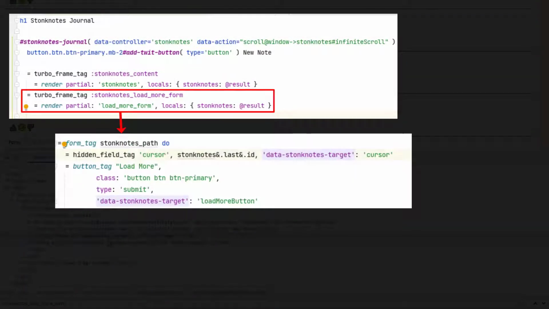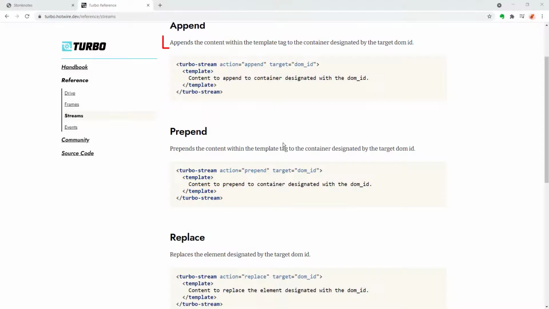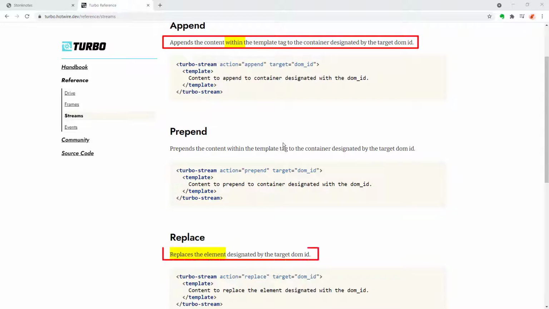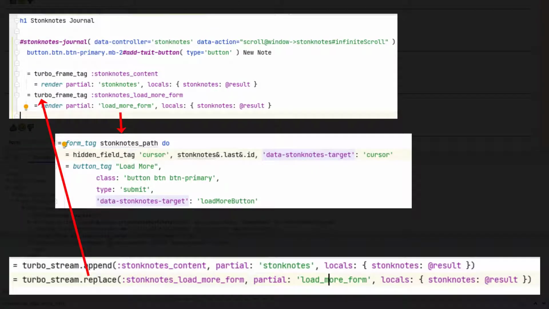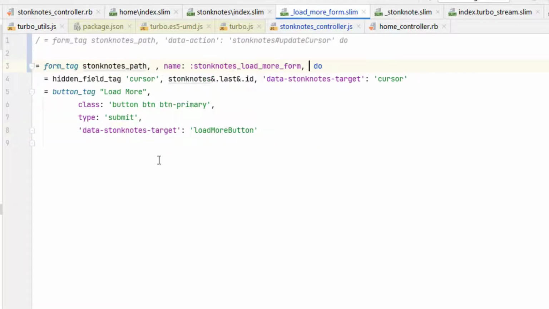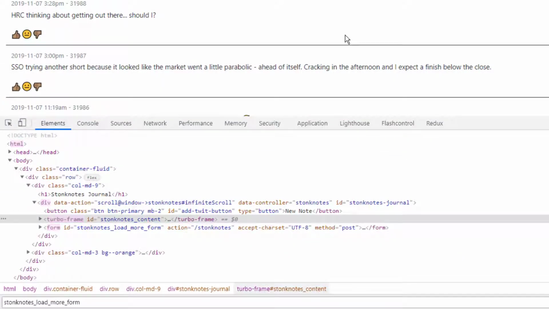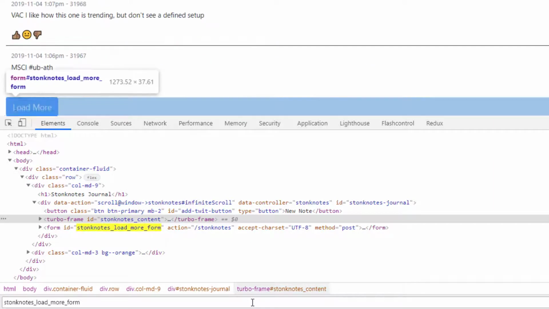This is happening because I made a mistake earlier when I wrapped the Load More button in a turbo frame, which turns out to be an unnecessary step. I was mistaken because the append operation works within a turbo frame, but when you're doing a replace, it'll replace the entire HTML target that you specify, which would include replacing the turbo frame itself if the DOM object that you specify is a turbo frame. So let's extract that form content from the turbo frame, and we'll just replace the form directly. So I've made an adjustment to the code, and as you can see, when we click the Load More button now, it seems to be working all right.